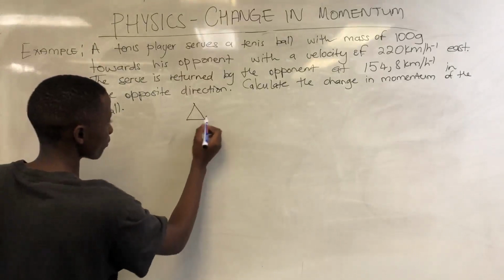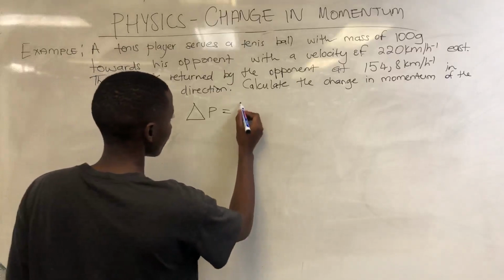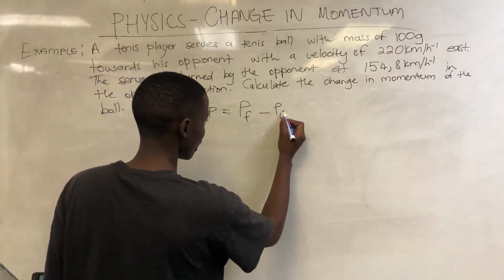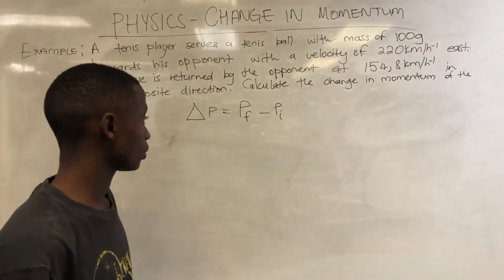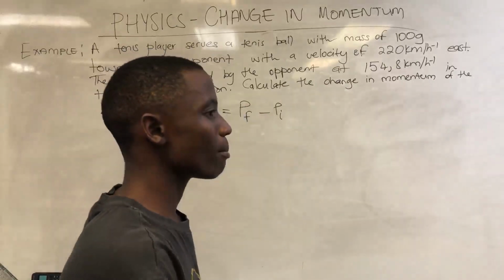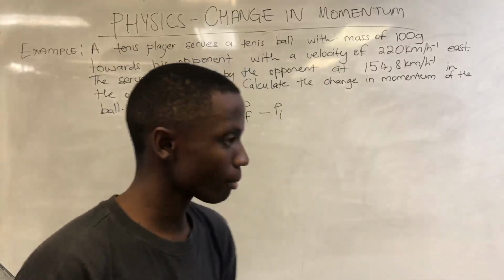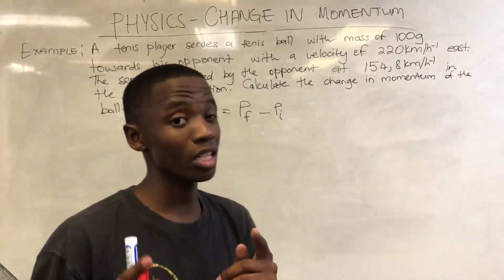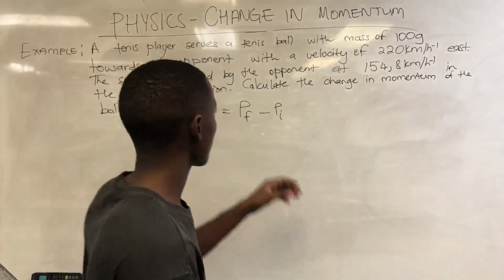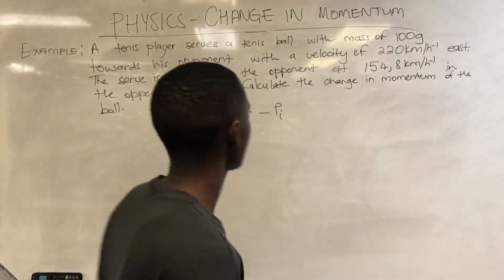Our change in momentum is equal to momentum after minus momentum initial, or momentum before, as I told you. In order for us to calculate the change in momentum, we have to take the momentum after the pen bounces off the wall, coming back, changing direction. And you know that direction is negative, because it's opposing the original motion, minus the momentum initially when I was throwing the pen towards the wall.